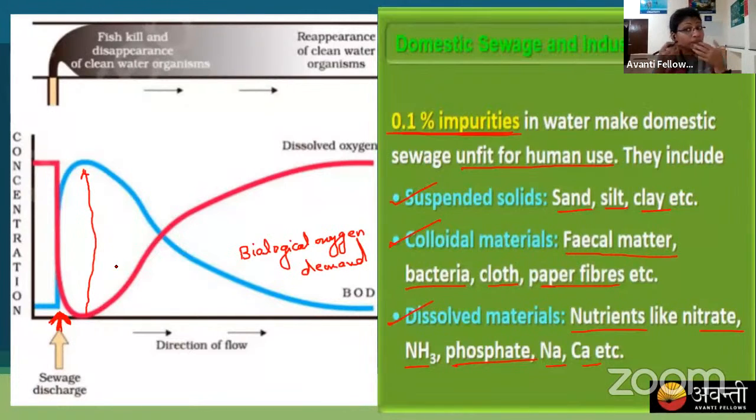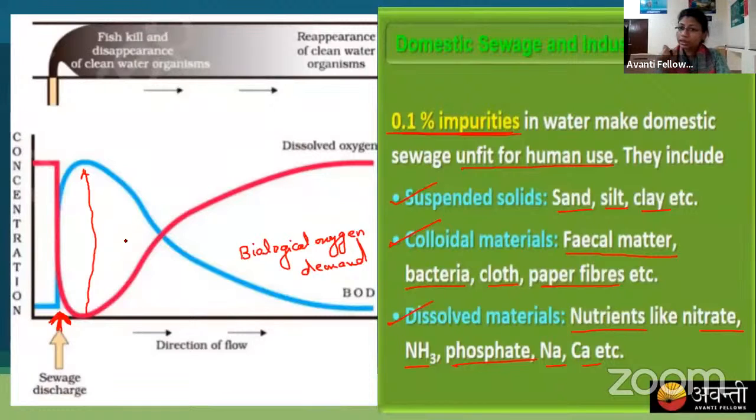As I said, the biological oxygen demand is increasing because the microbes present in that polluted water are consuming those pollutants. And if the microbes are consuming the pollutants, they are doing metabolic activity, and for metabolic activity we require oxygen, right? So as the amount of pollution increases in the water, the microbial growth increases because they keep on metabolizing that pollutant. The oxygen present in the water is consumed by the microorganisms. That is how the dissolved oxygen level decreases, and the need for oxygen becomes extremely high.